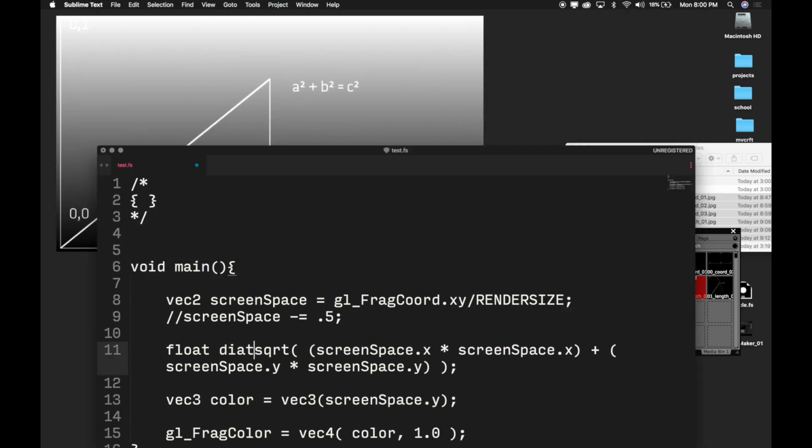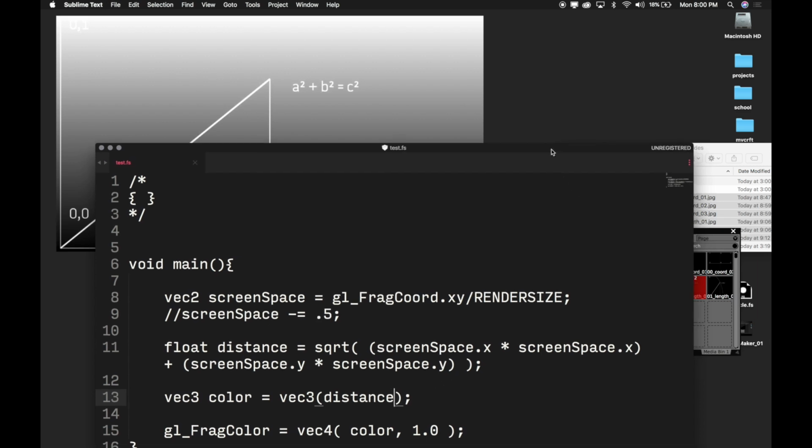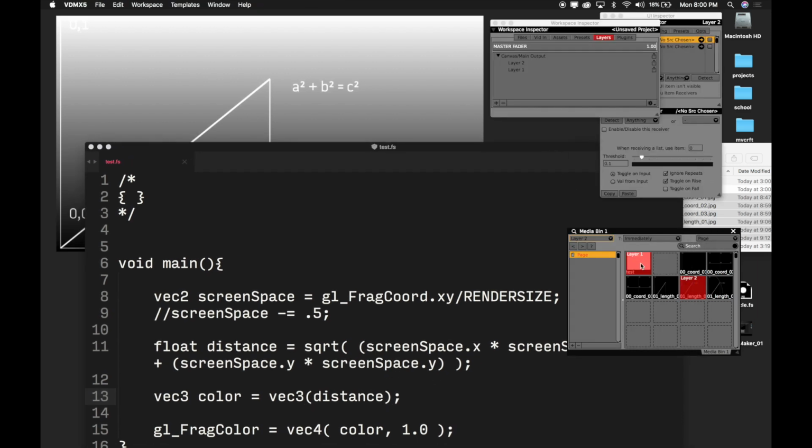So float distance is equal to, very good. Now this right here, the screen space.y, is also a float value. This is returning a single value for all the different pixels. So I can just pipe in distance here and save, and let's see what happens.